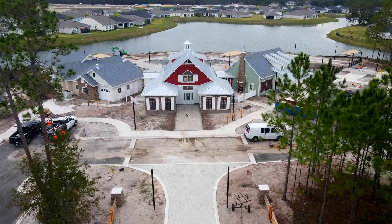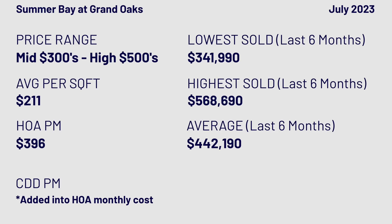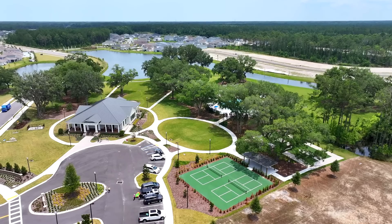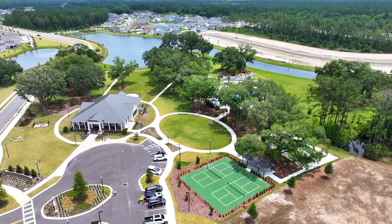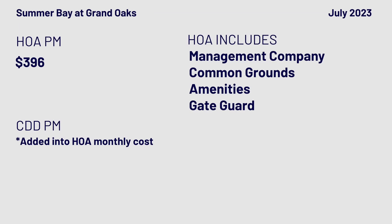If you have around a $400k budget, you're starting out in a lot of these communities, with Nocatee being the jump up. The last community is Summer Bay — not a Del Webb, but a Pulte 55-plus community. They have similar plan tiers: garden starts at $320k, classic at $410k, and estate at $520k. It's also within a master plan community — Grand Oaks — so you have access to shared pools, trails, dog parks, and fitness. They're also building out their own dedicated amenities. Fees are $396 a month.